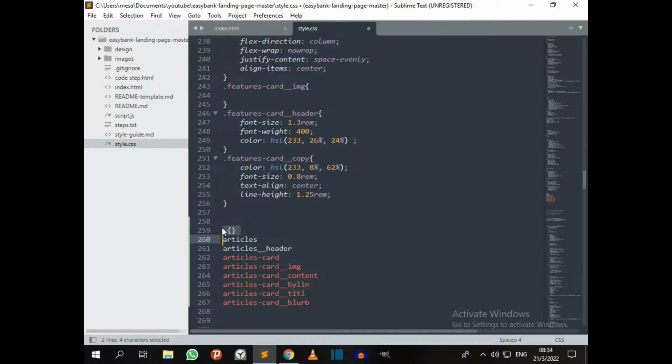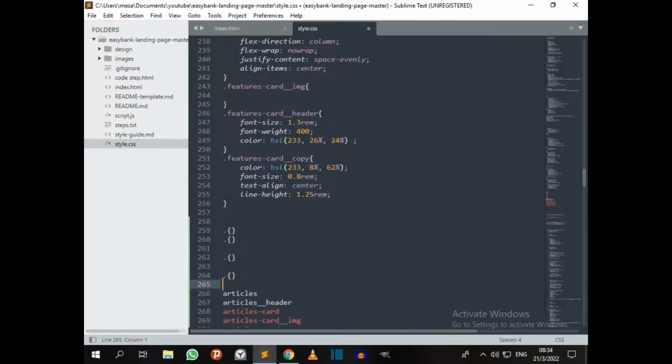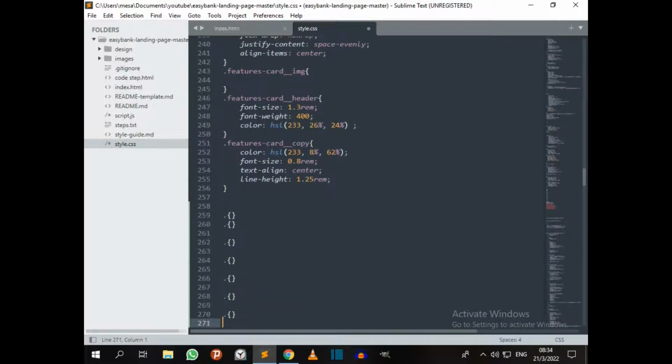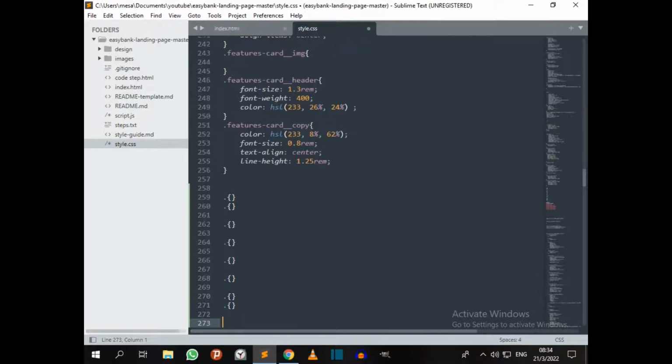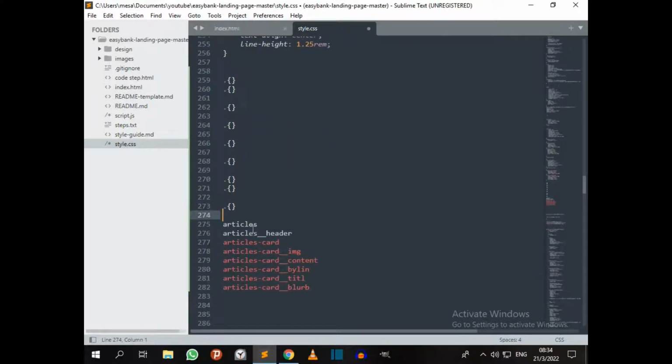Let me copy it. I need to copy it about 9 times. Now what is left is just to drag.